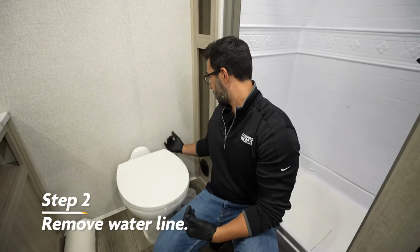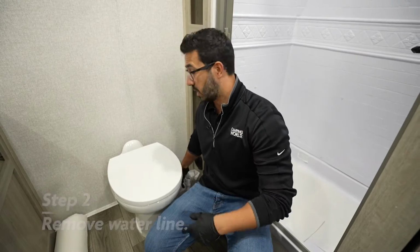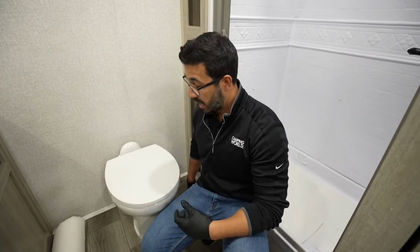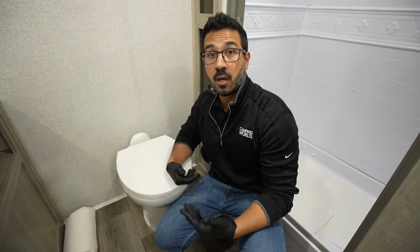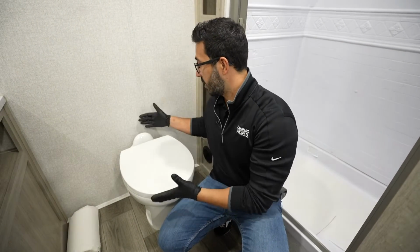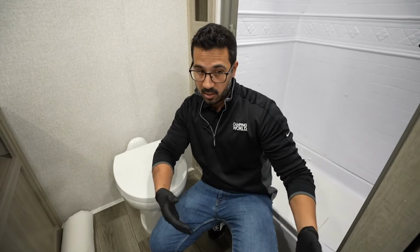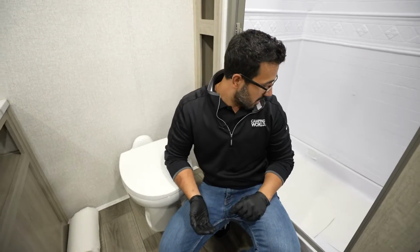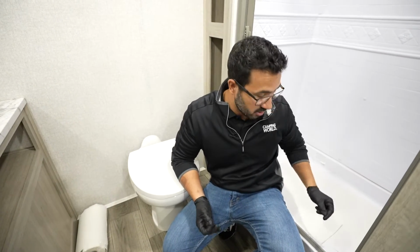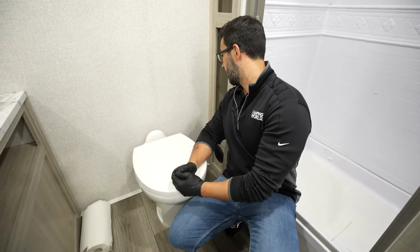So the next step is to remove the water line. This is when you're going to want some towels, again, because a lot of times there is a little bit of residual water in those lines. After we remove the water line, we can then remove the bolt covers and undo the nuts on the bolts, which will then allow us to pull the toilet off. You'll generally want somewhere to set the toilet. If it's a smaller bathroom, you'll have to create some space outside of the bathroom. Again, lay some towels down. For my demonstration, I laid some paper towel here in the shower, and I'm just going to set it right in there. But let's get to disconnecting that water line.